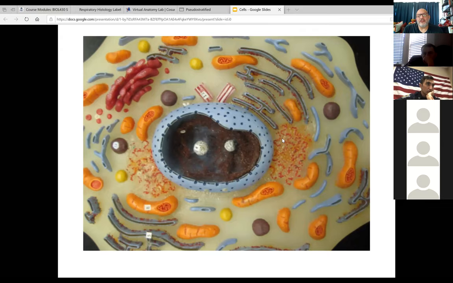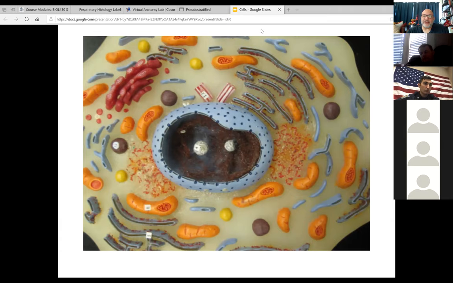As I talked about last class, one of the challenges of this class is that this would be the time when normally we would break up into individuals. Everybody here would be assigned a microscope. You'd have your own microscope that you were responsible for the care and feeding of. Everybody would take out microscope slides, and I'd be running around the room making sure everybody knows how to do this properly. The problem is there's no way for us to do this.